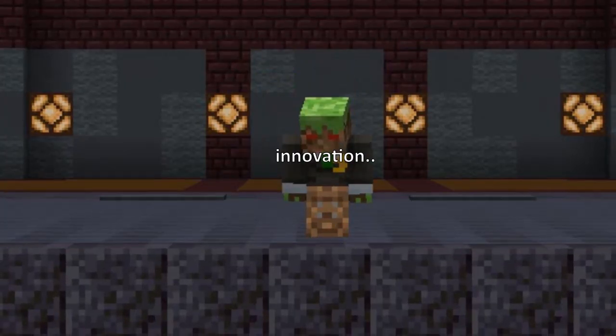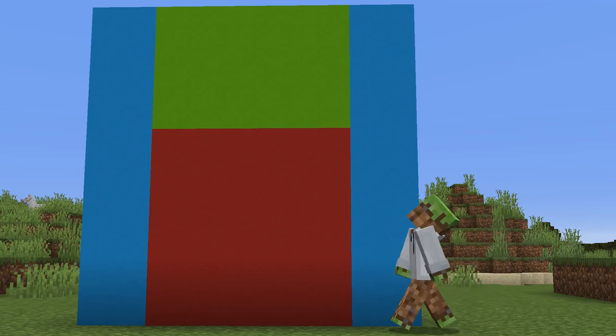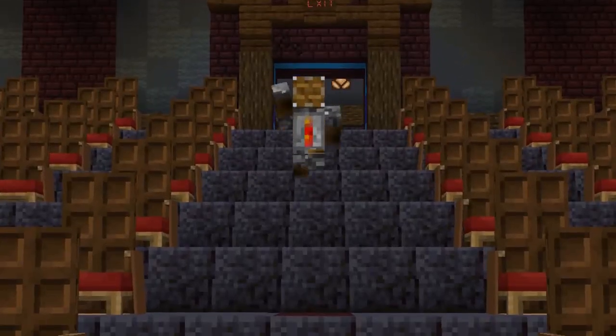Redstone innovation. We now have a few seamless 5x5s, but they're big as fuck. Every 5x5 door so far is using independent hipster doors to open up the middle blocks, and that makes everything cringy and complicated. If we want to get 5x5 doors under 1,000 blocks, we need a redstone innovation.